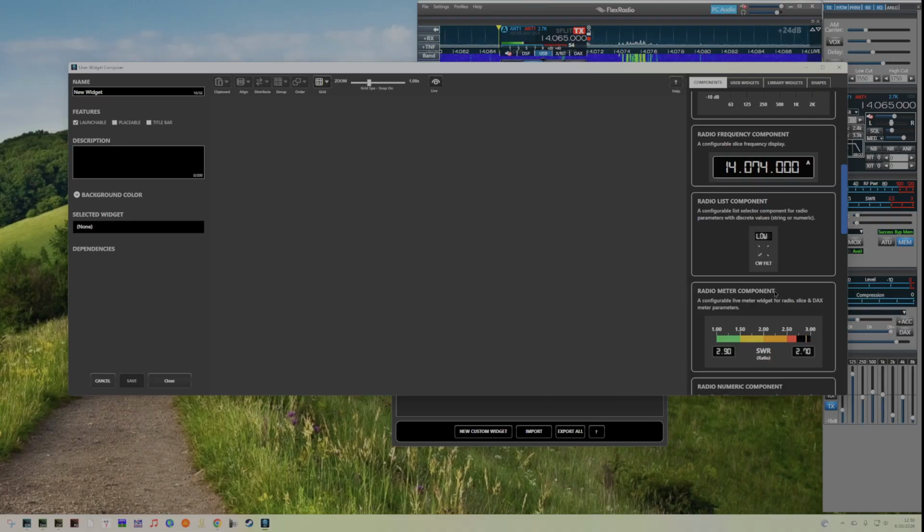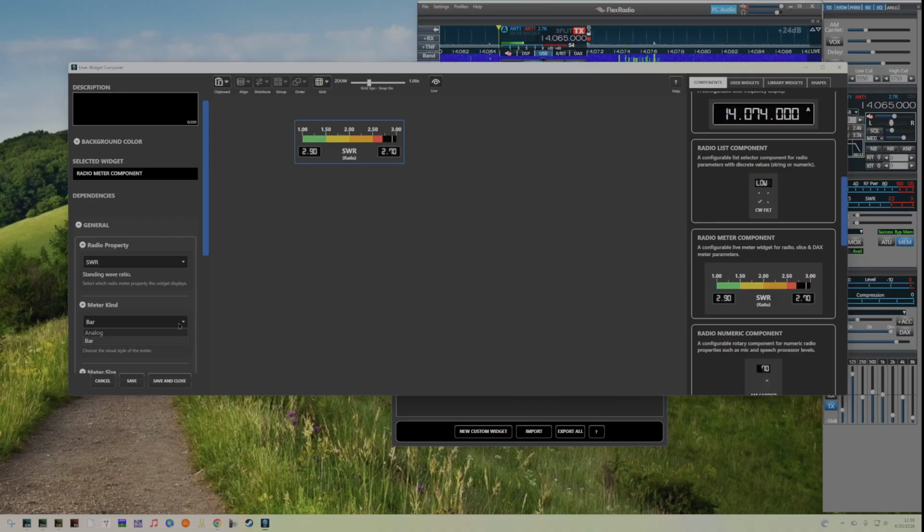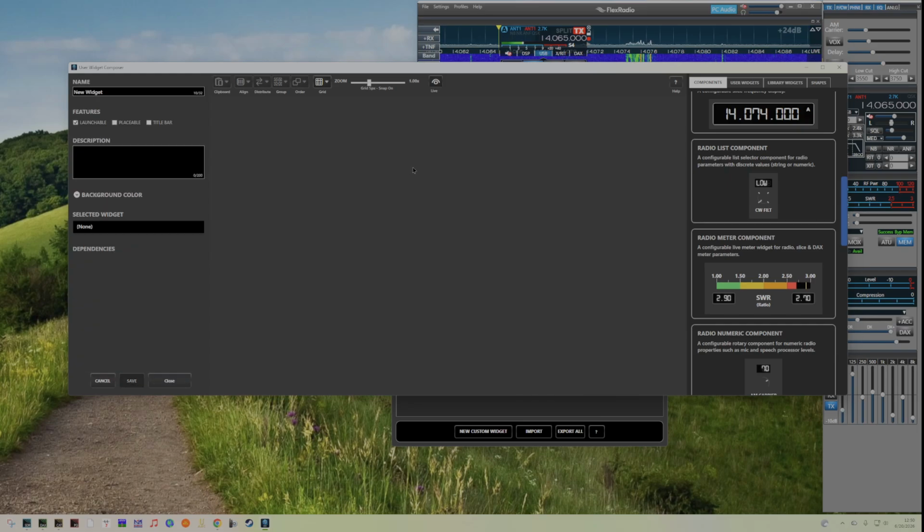Underneath that is a meter component. This allows you to set up a bunch of different meters, and this shows digital, but you can have a digital or analog meter. I can show you. So this is the digital, and I can say the meter kind is analog, and it becomes an analog meter. I'm going to just delete that.